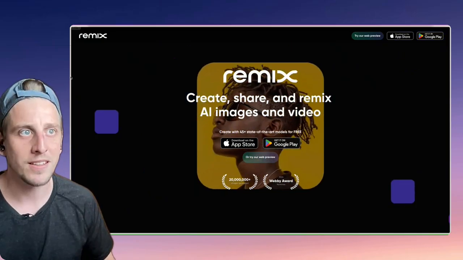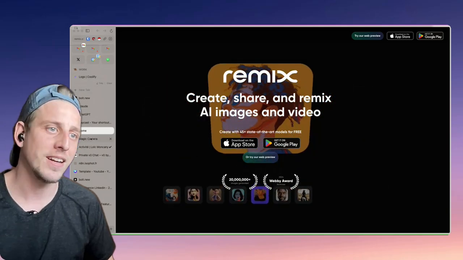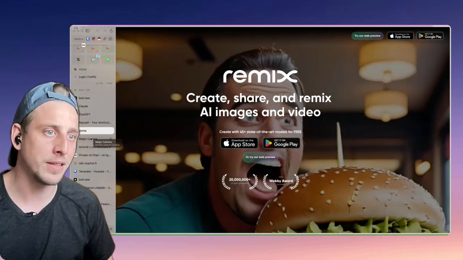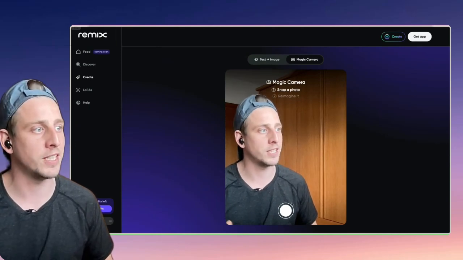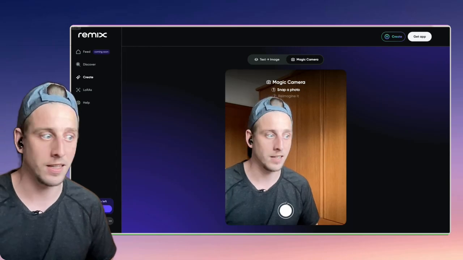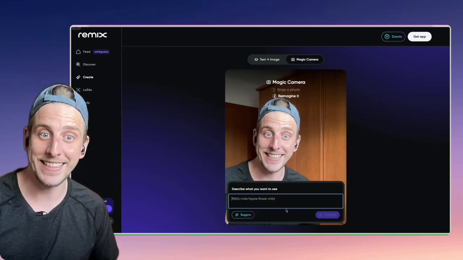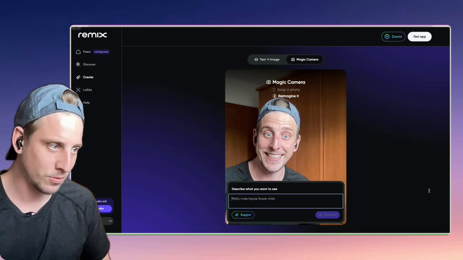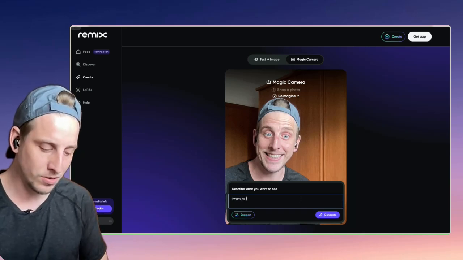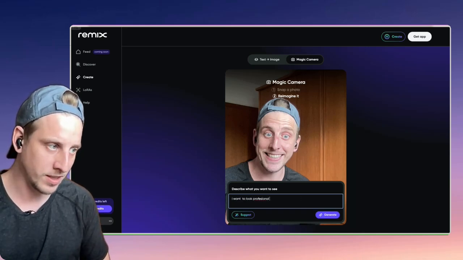So what you can do is just go on this Remix app and go on the magic camera, and you can also prompt, but if you go on the magic camera you will see. So I will just turn like this, and I want to look professional and younger.